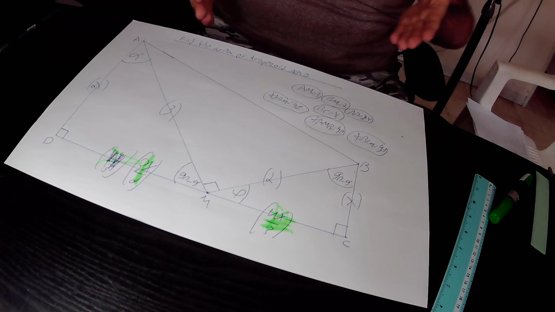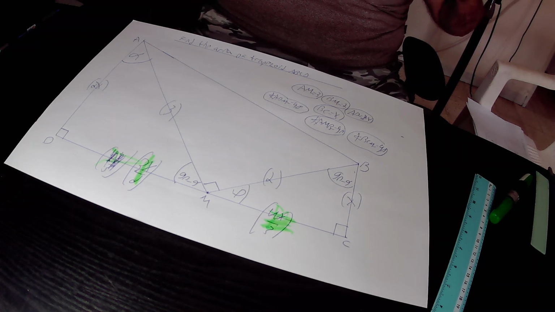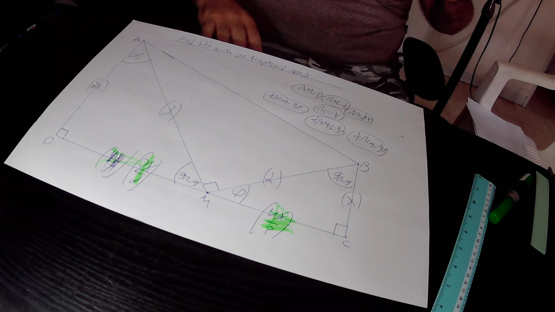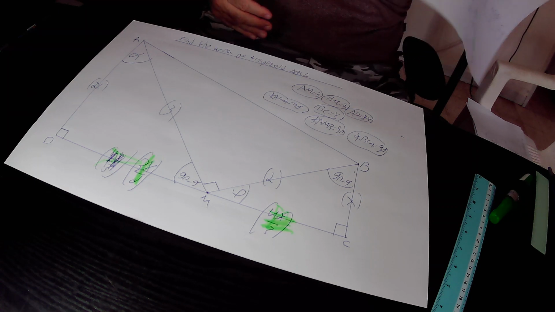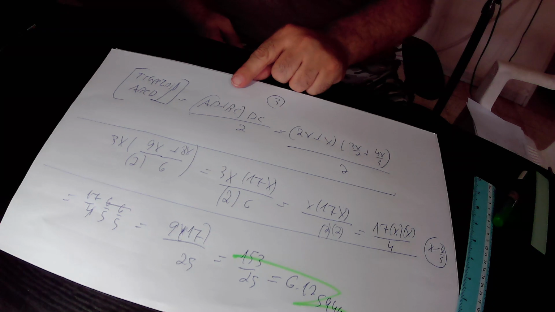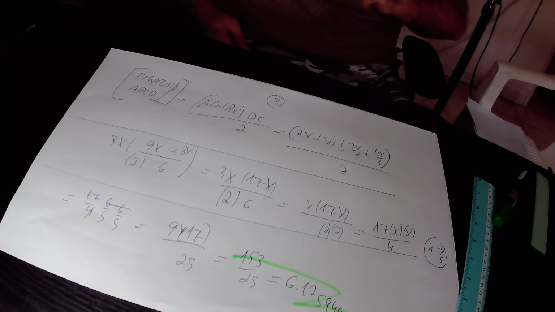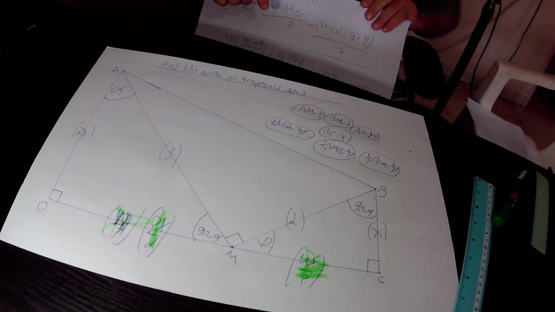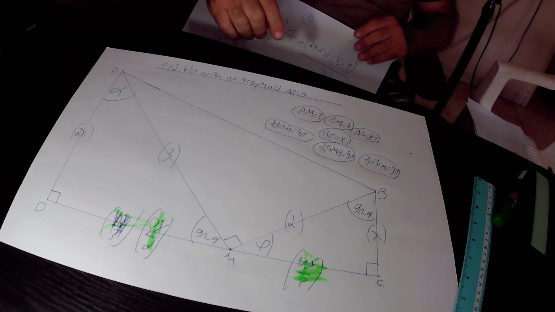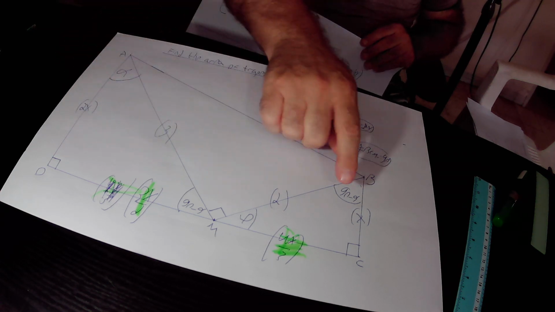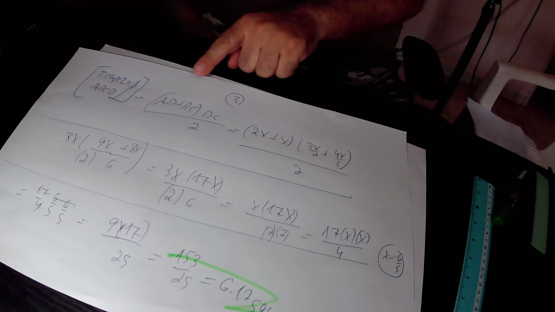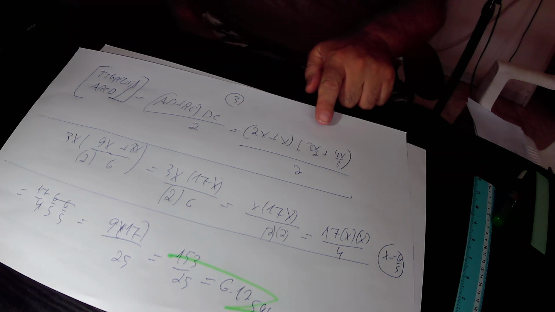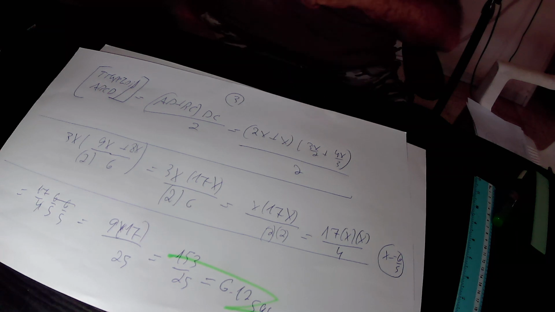So in total, the area of this trapezoid ABCD equals the sum of its two parallel bases, that is AD plus BC, times the height DC, over 2. And again, the area of this trapezoid ABCD, which is the area we are looking for in this question, is equal to AD plus BC times the height DC over 2. AD is 2x, BC is x, and the height DC is 3x over 2 plus 4x over 3 in total. Again, AD is 2x, BC is x, and DC is 3x over 2 plus 4x over 3, divided by 2.